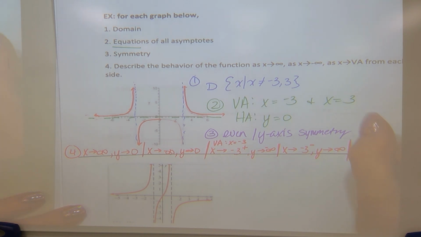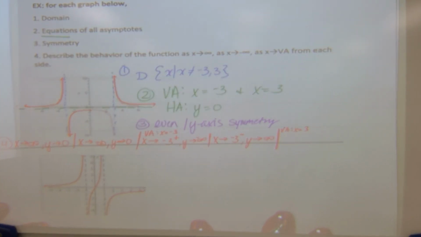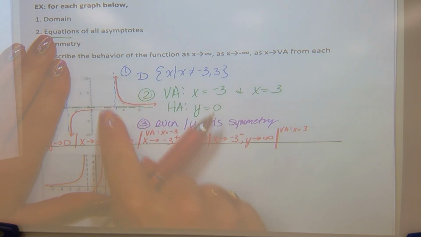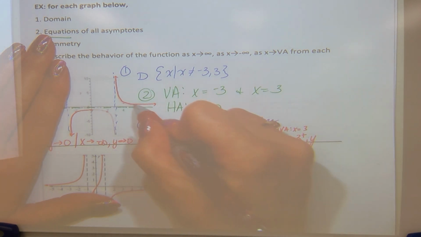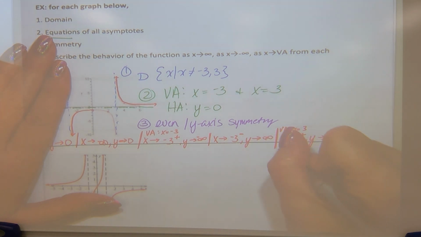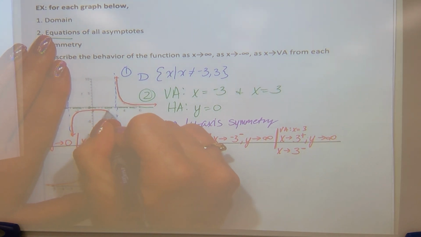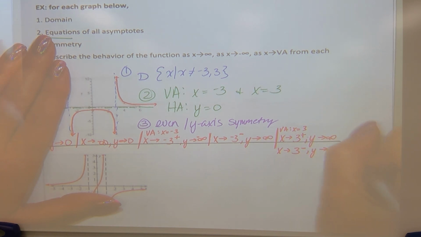And then I have one more vertical asymptote to consider. I have another vertical asymptote at +3. So I have two more of those statements, and my other two statements are happening right here as x moves toward this vertical asymptote. As x approaches +3 from a positive direction, what is y doing? Well, y is going up, so y is going to positive infinity. And as x approaches that value 3 from the negative direction, that's this piece of the function, and y is going to -infinity.